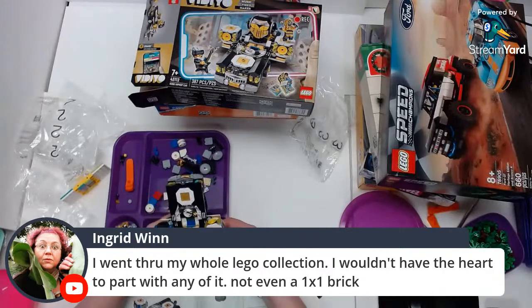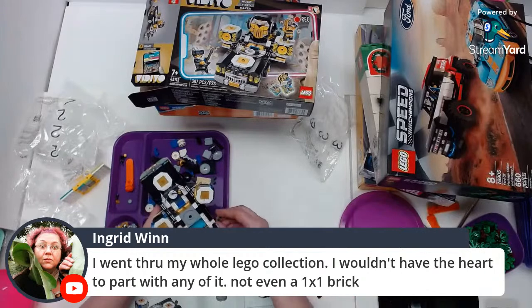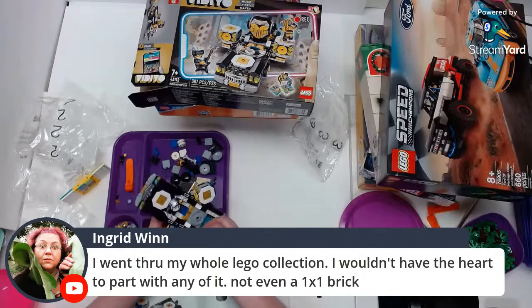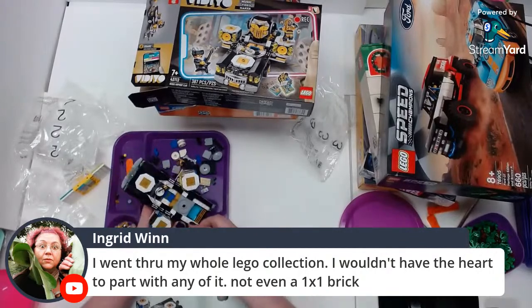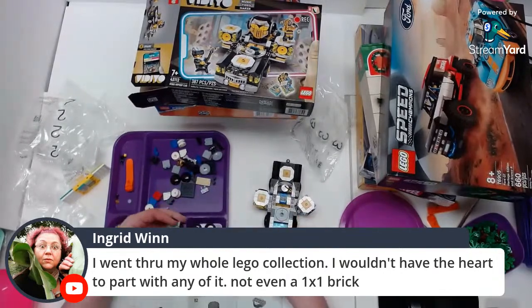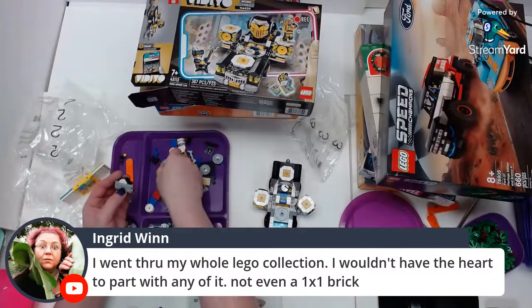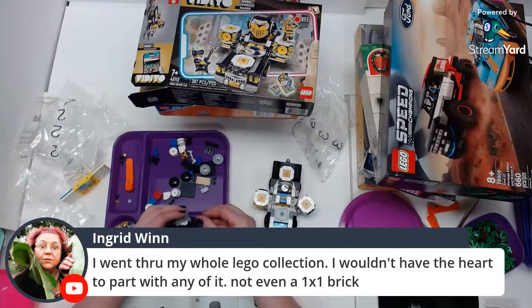But a lot of the times I will buy multiples of sets too. And when you have multiples of sets, I think it's a lot easier to get rid of some of them. Because if you have so many sets, at some point you're like, well, I'm not going to have time to do anything with all of these. And like I said, a lot of the sets I have, I bought at reduced price, with the idea in my mind that I'm going to use the parts in this set. Even though I have found out it is way cheaper to buy parts than buy a set.